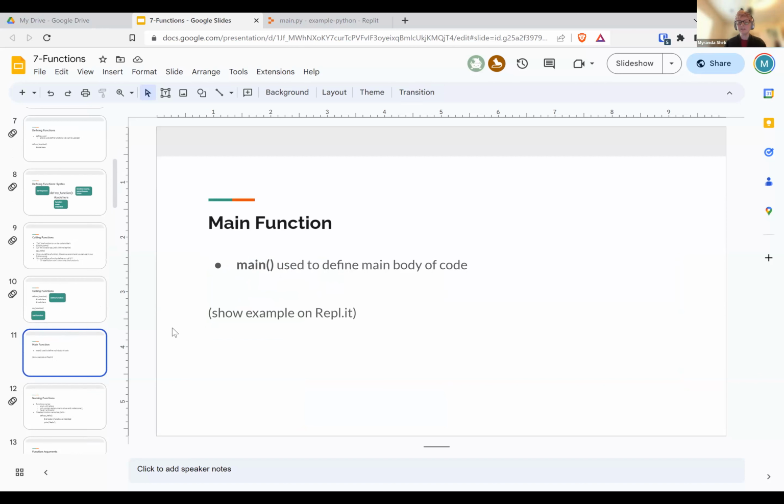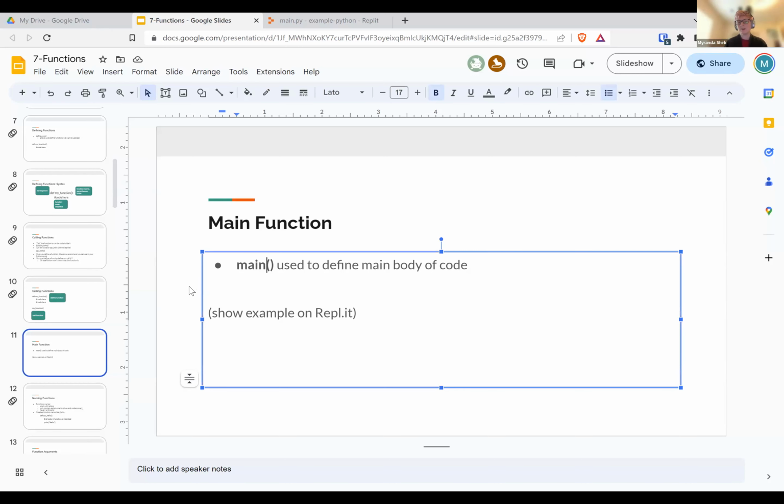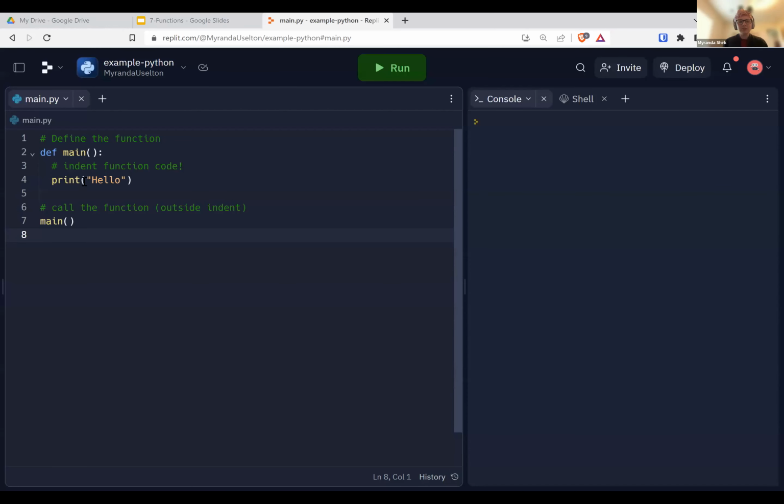In some of my other coding classes in the past, I have started with this main function, told people that whenever they write code, encapsulate it in a main function. And I don't explain what that is until we get to functions. So some people just start off doing it and may not even know what it is. So I'll show you this example here.